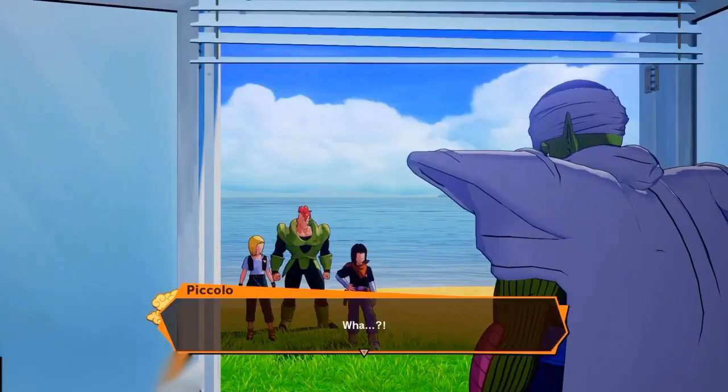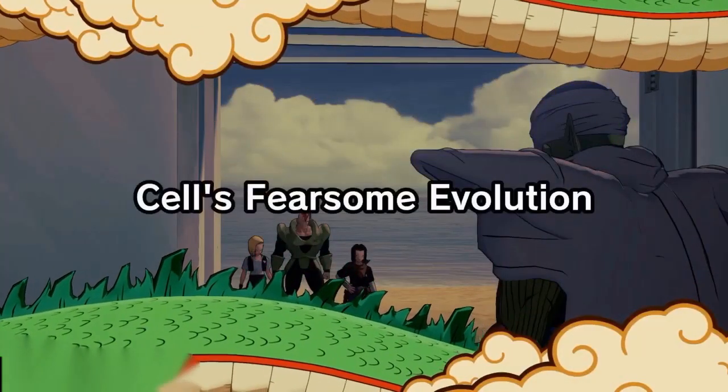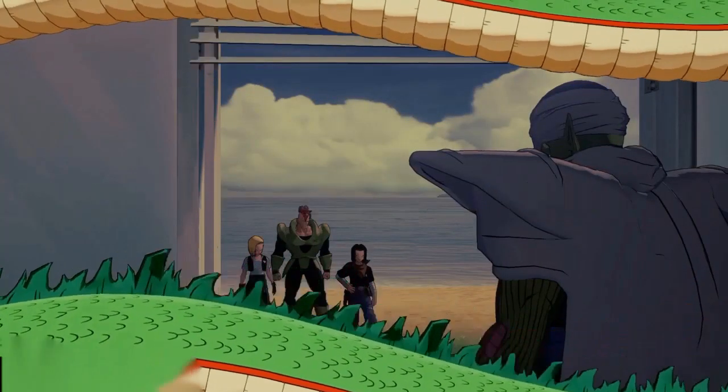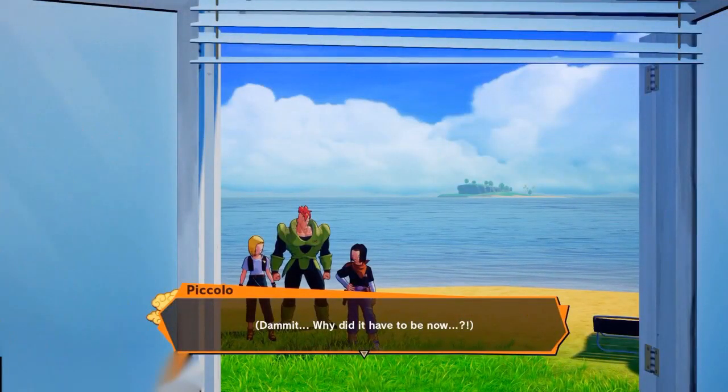Uh-oh. What? Hey. Cell's fearsome evolution. Piccolo versus 17. Damn it. Why did it have to be now? Spoilers.